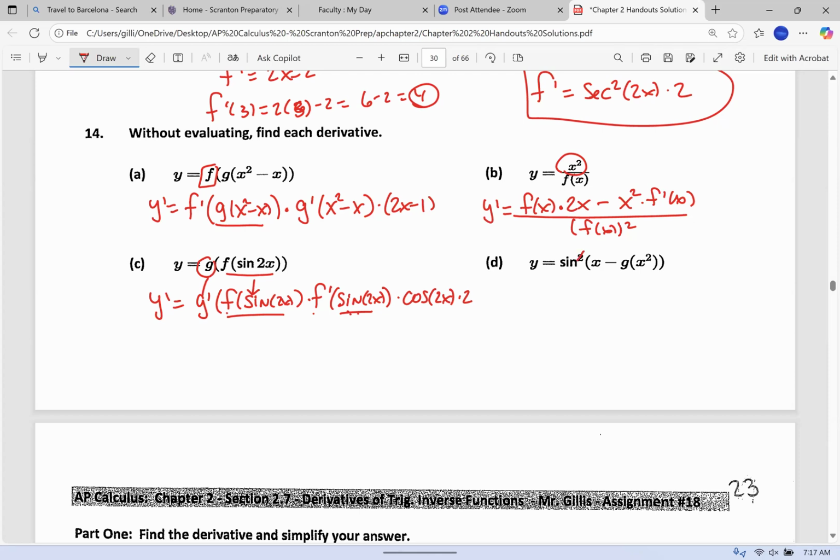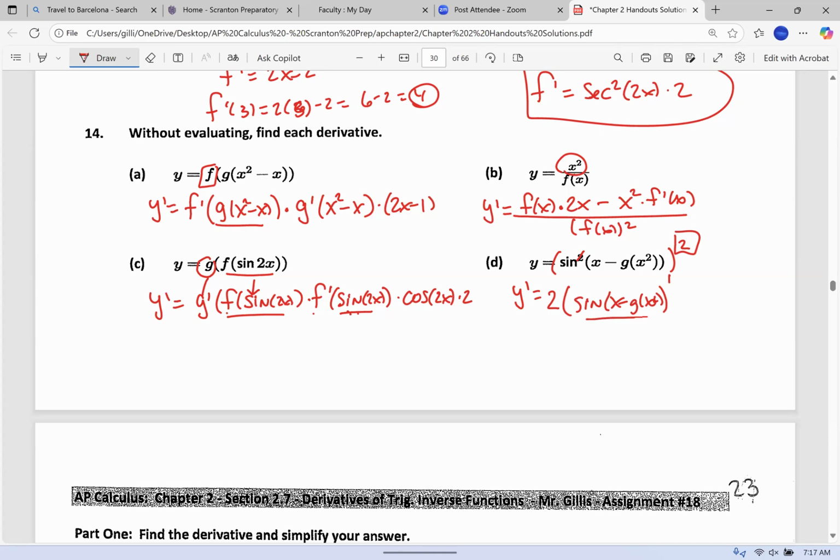Here I'm going to take the power to the outside. So y prime. So now it's a power rule. It's a power rule because the outside function is a power. This derivative is not just cosine squared or cosine. The outside function's a power rule. So I'm going to drop down the 2. That's how I differentiate a power rule. Decrease the power by 1 is 2.